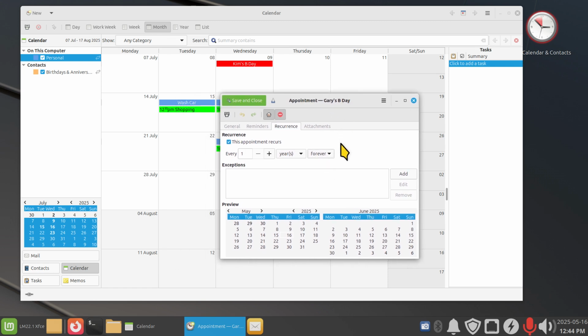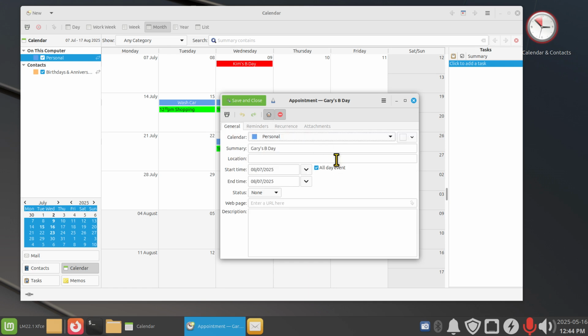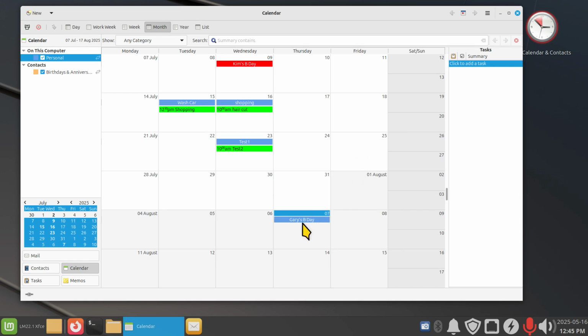Do you want to have a reminder about Gary's birthday? Maybe send him a text, email, maybe a card. That would be nice. Mary likes a card for her birthday instead of a text message. Anyways, moving along. Silliness aside, it's going to take on the color for default.